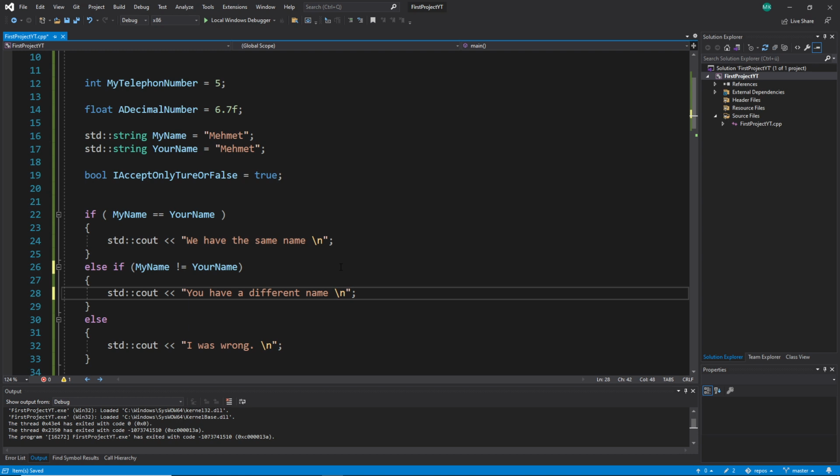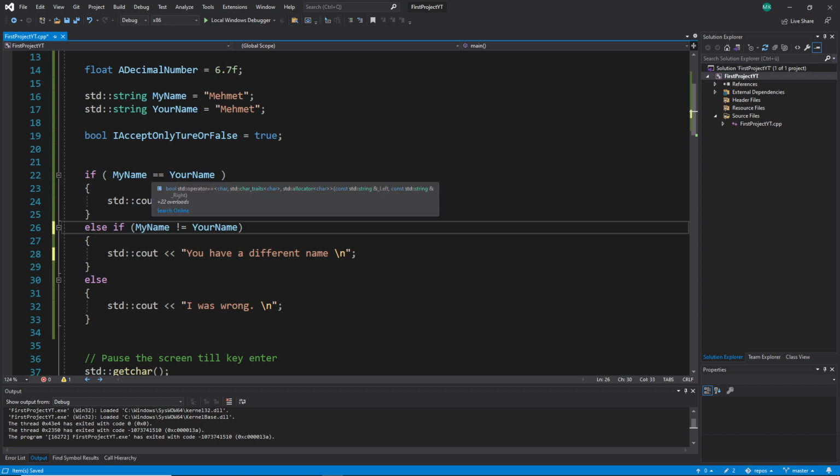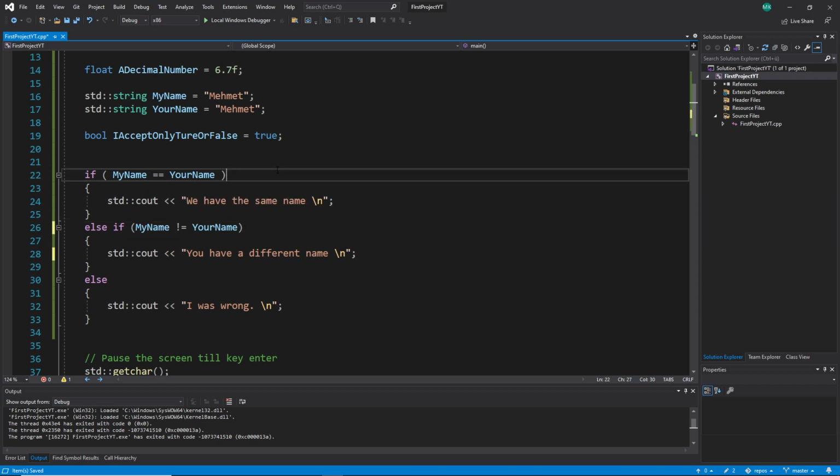All right. And the else, important is this else statement. When we have created this kind of if statement, it makes no sense. I mean, the syntax we wrote here is not wrong, but when we think about what we wrote here, it can have only two conditions. One is it can be equal, or the second one, it can be not equal, which means one of them is definitely true.